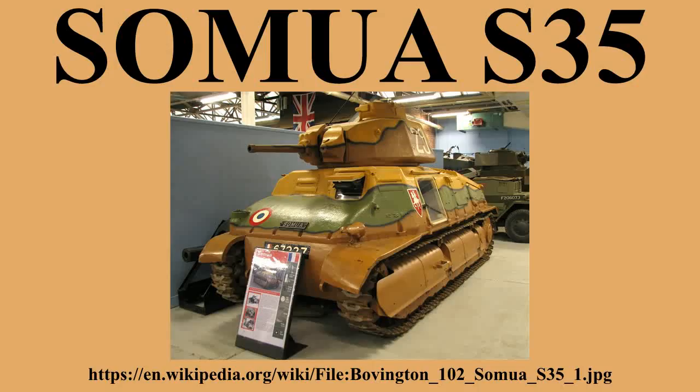Some of the captured S-35s were delivered to German allies, 32 to Italy in 1941, 2 to Hungary in 1942 and 6 to Bulgaria in 1943. They were used by the Italians for training purposes and to equip a reserve unit. The Bulgarian vehicles were after the war used by police units. A vehicle captured by the partisans of Tito was refitted by them with a British 6-pounder gun.